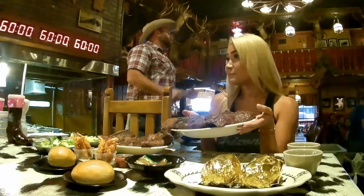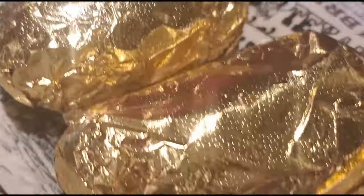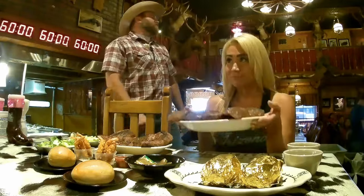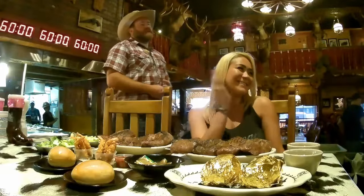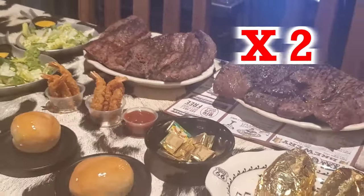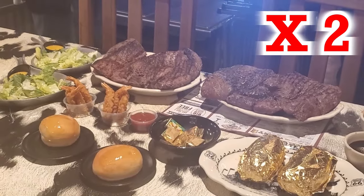When your food's about ready, your server will get on stage with you and really put you on the spot, remind everybody what's going down. Listen up, cowboys, because you're in for a treat today. This little lady came all the way from Arizona to take on not one, but two of the Big Texan 72-ounce steak challenges. Applause, applause, applause. Or just noise and confusion. Birthday's going on somewhere over there.